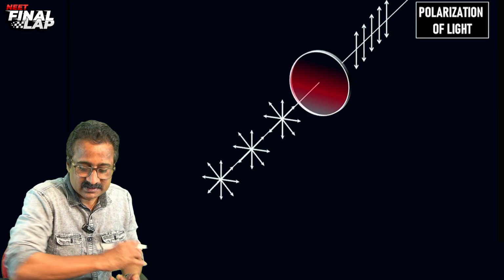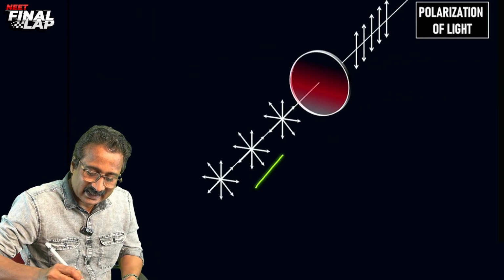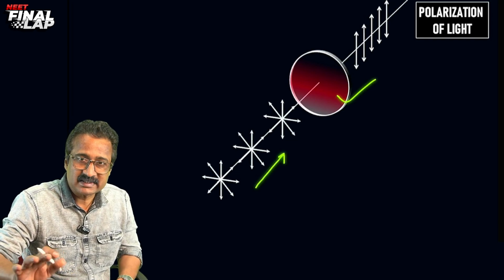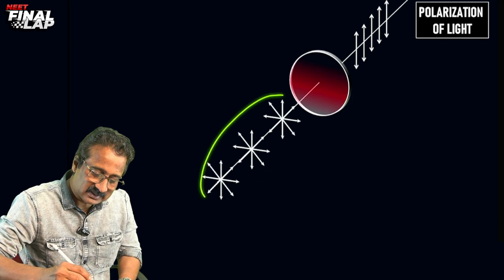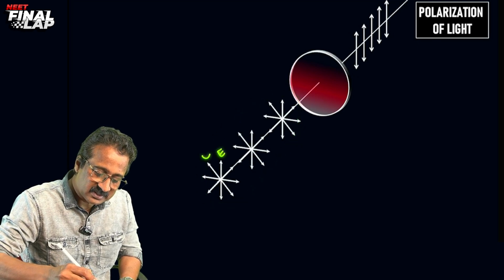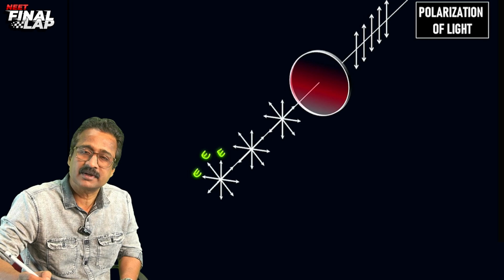Just have a look at it. Actually, I have shown here an electromagnetic wave that is passing through some device. Now, what is this device? I'll soon explain, but look at this part. What I have shown here is that the electric field vectors are oscillating actually in multiple directions.